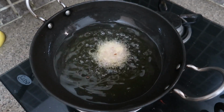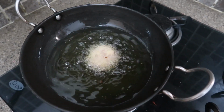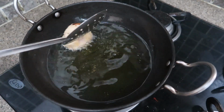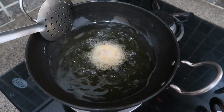To coat these patties, you can use breadcrumbs, but I couldn't get breadcrumbs from any shop during this lockdown, so I'm using rava. Actually, if the rava is more coarse, it is better, and it gives the crispy texture.